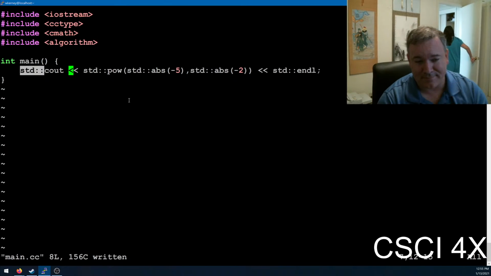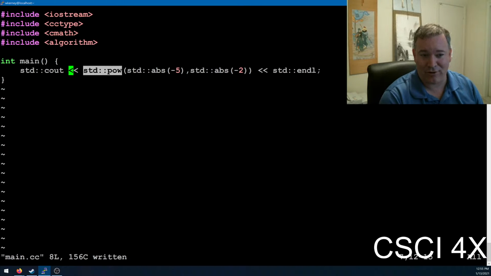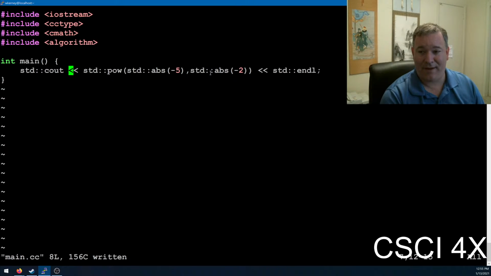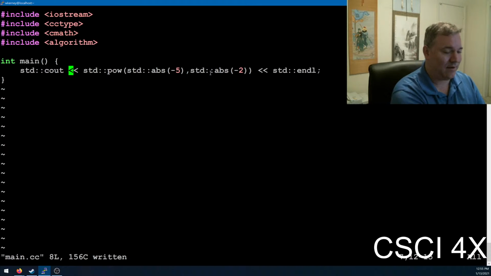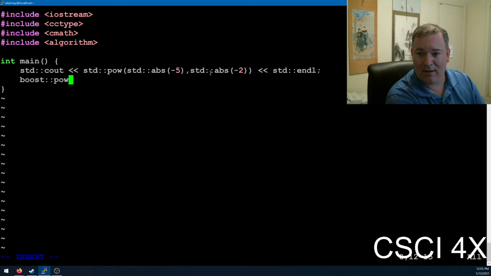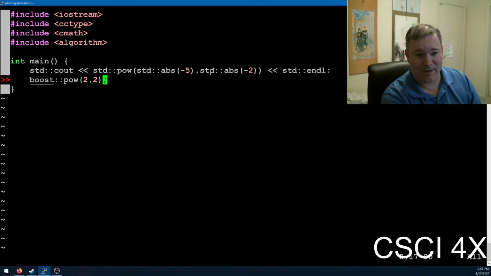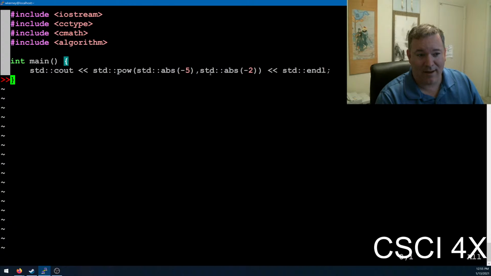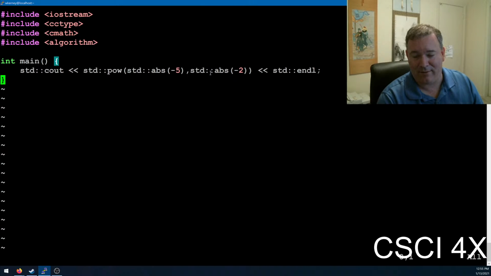It's in std, right? If somebody does make their own pow function, like an optimized or parallel pow, then I don't import that namespace, right? So if somebody, like Boost is a thing, rather than importing that namespace, I would just leave it like that. I'd say boost pow, to boost squared or whatever, right? But the std namespace, importing the whole thing has literally never caused me a problem. Well, it hasn't existed for as long as I've been programming. It's literally never caused me a problem. Have I ever been burned by using namespace std? Ever, never, ever.